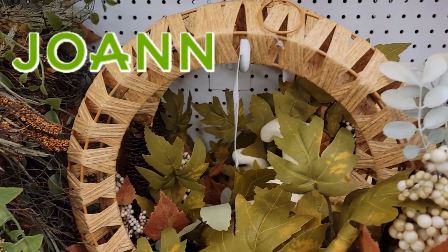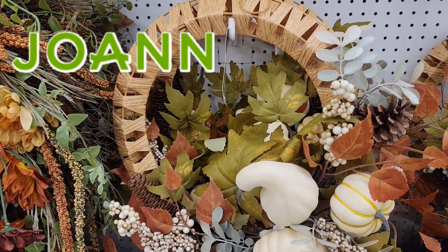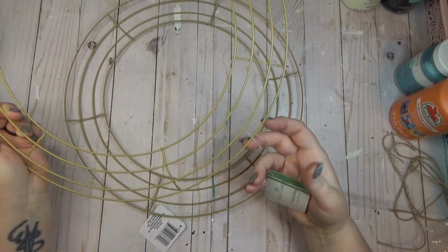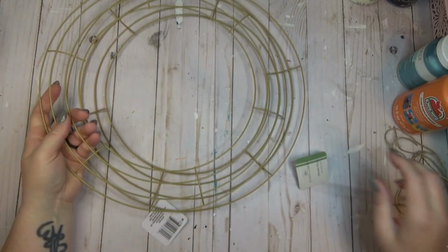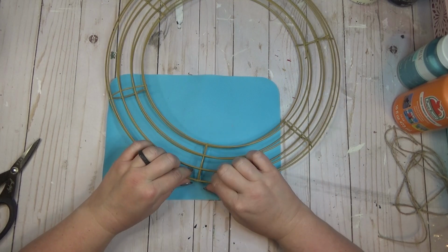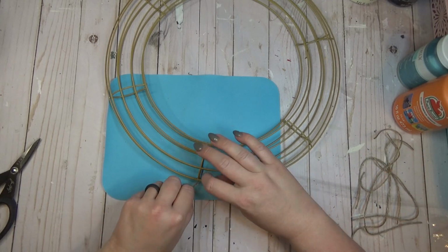The last time I was at Joann Fabrics, this wreath immediately caught my eye. I thought it was so neat how the raffia type ribbon was wrapped around two wreath forms, and I knew I could recreate it for myself. I got really lucky because at the Dollar Tree, they actually had wreath forms there that were already this sort of gold tan color. I had originally thought I'd have to pick up two green ones and spray paint them, but I was lucky enough to find this color instead.